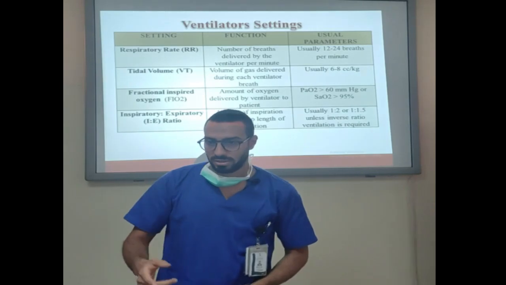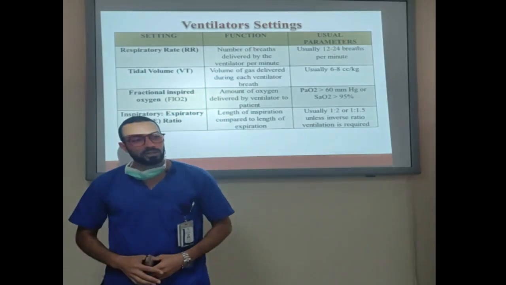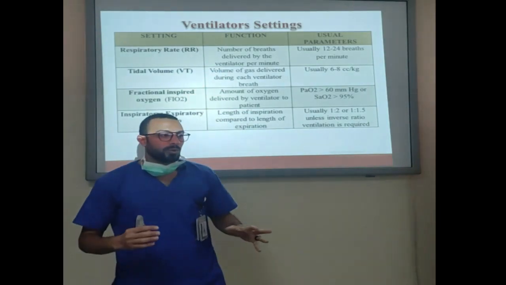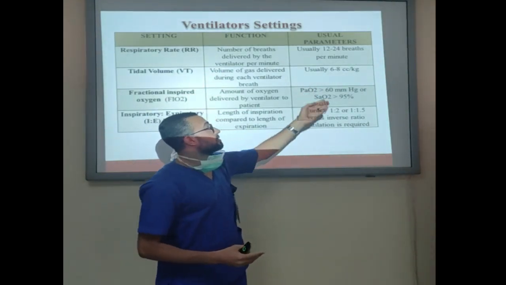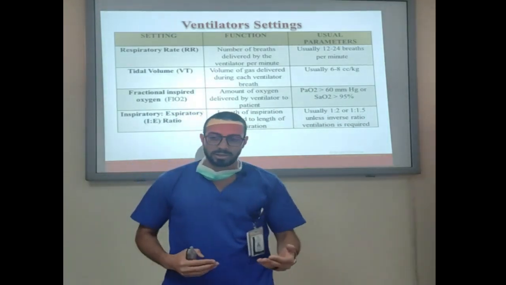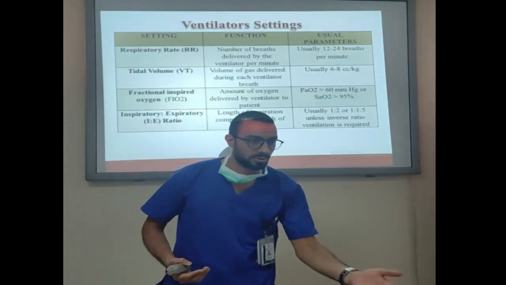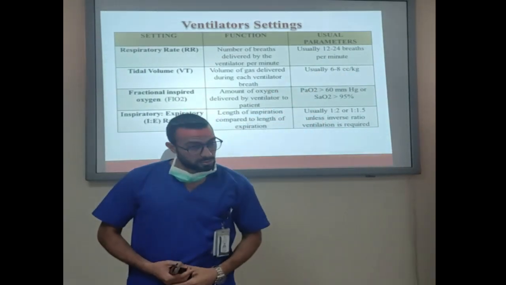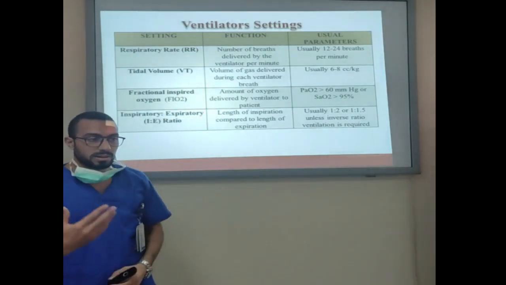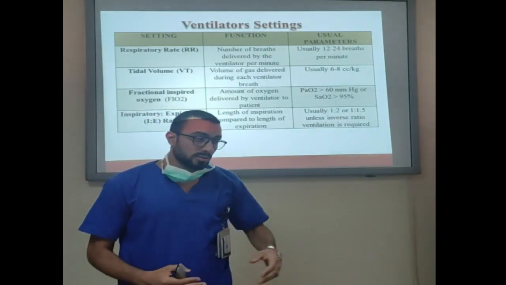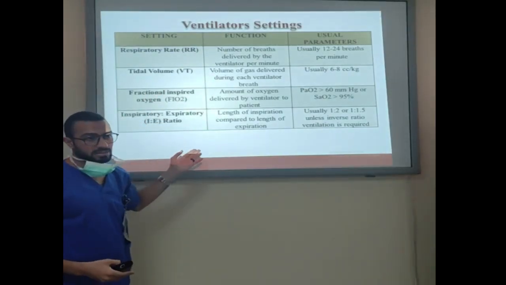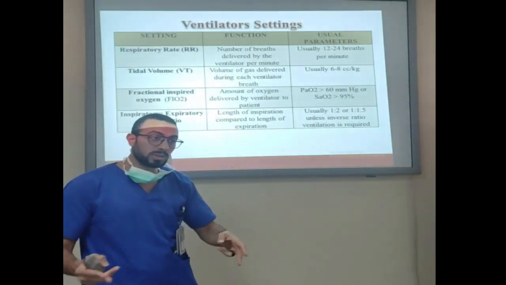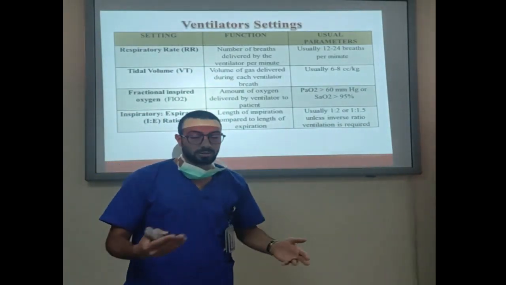Let me ask you a question in this part. If you have a patient with high CO2, like a patient with hypercapnia, in your imagination, which respiratory rate can we set? High or low? Can we put 12 or 24? 24, right? Why? Just to have the patient wash out the CO2. And we can also use other parameters to help wash out CO2. Anyway, so this is the first one. According to the case of the patient, we can choose which respiratory rate to use for this patient.